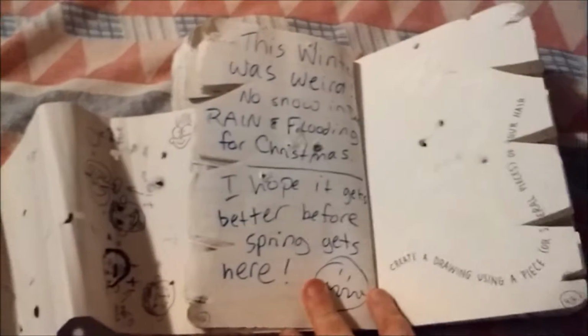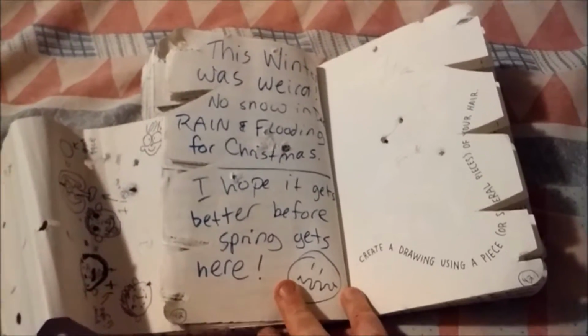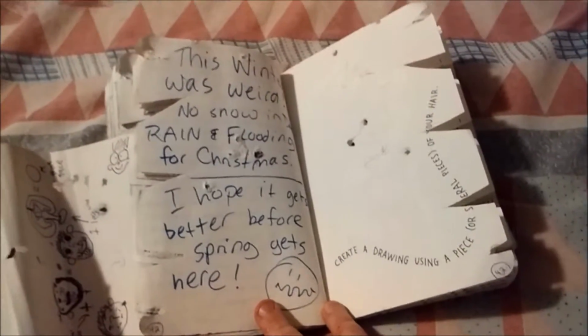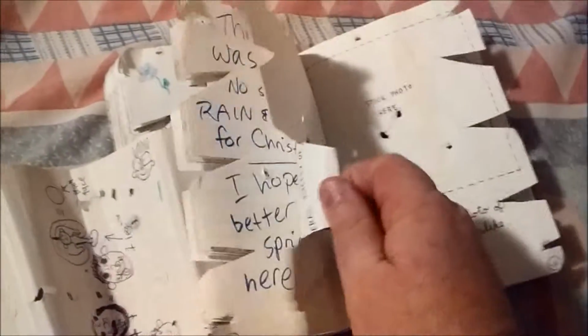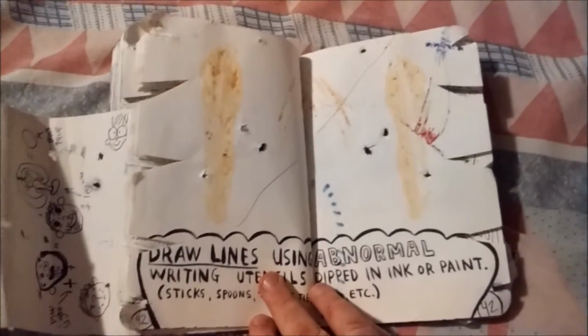And then I just put in there about winter, how it was weird. We didn't have any snow, just rain and flooding at Christmas. And now we've had snow, but it's all gone again. And create something with my hair, but most of it fell out. I haven't done this page. It's put a photo of myself in there and deface it, but I haven't picked out the photo that I want to deface yet. I could probably deface any photo of myself because I'm not that photogenic.